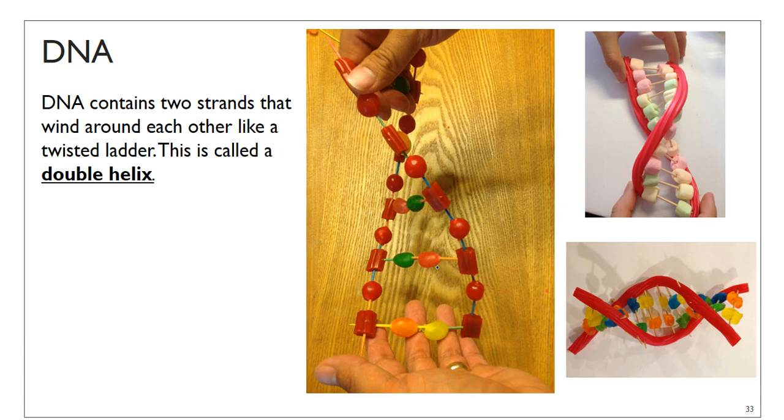So a ladder that is twisted is the analogy that we use a lot when we describe DNA, and you can see the steps here. And this is called a double helix. So a double helix is just referring to a twisted structure. Now, when you have to draw it, this is actually what we tend to draw, which is not that accurate. I guess this is a lot better, but it's really hard to fully represent this three-dimensional structure in 2D. So I would strongly encourage you to try to build this today if you have the tools. Now, if you have some plasticine like Play-Doh and some toothpicks, that's enough as well.